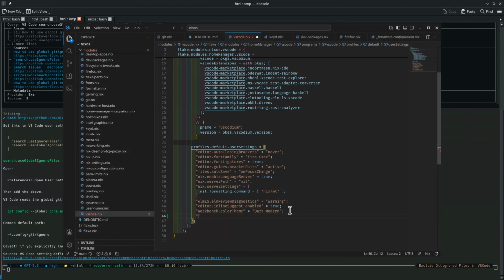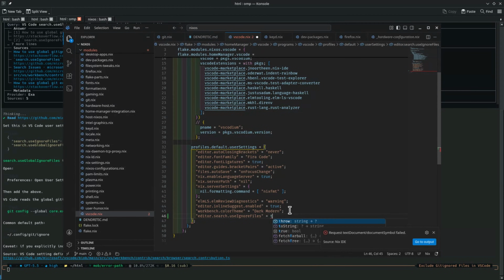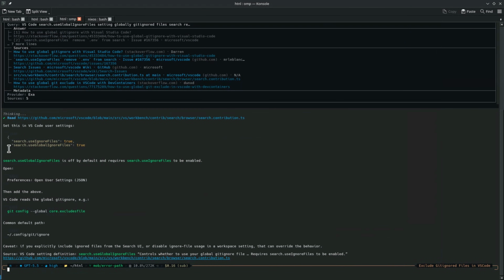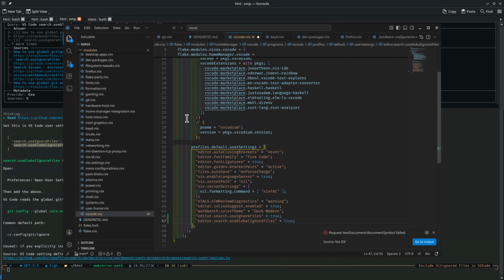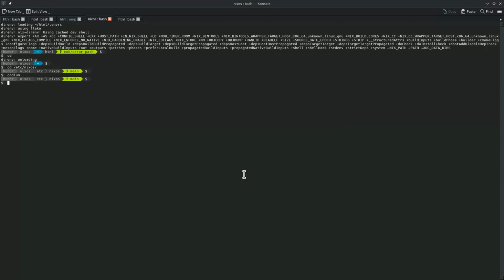I think the editor, that search files, strings, and, I think use ignore files is by default true.